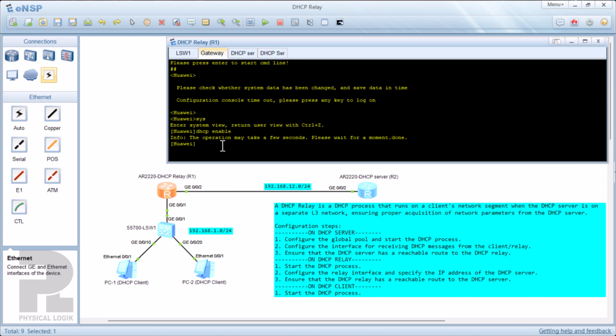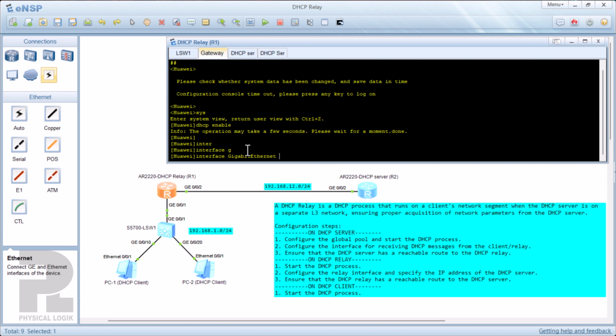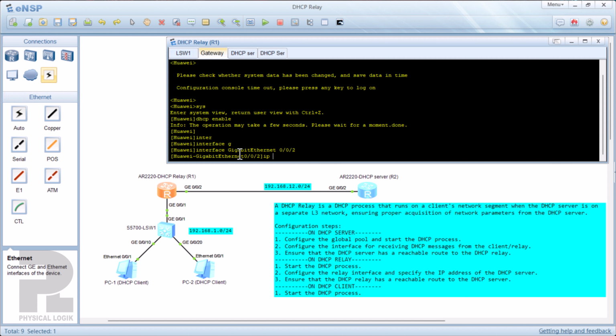Before we configure the DHCP relay interface, let's configure the interface GigabitEthernet 0/0/2 pointing to router 2. We go to interface GigabitEthernet 0/0/2, and put the IP address 192.168.12.1 in this case, and 24.